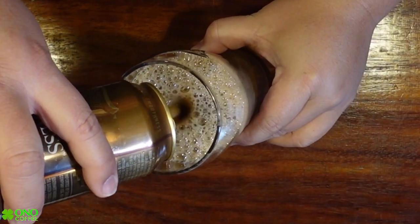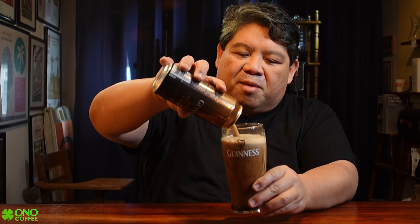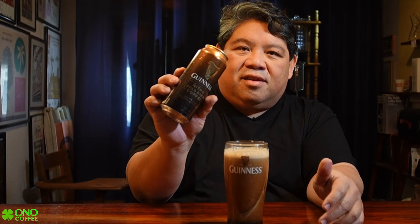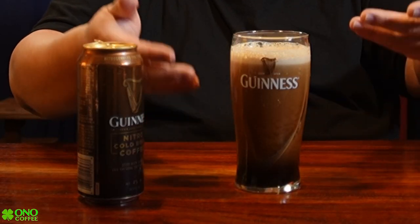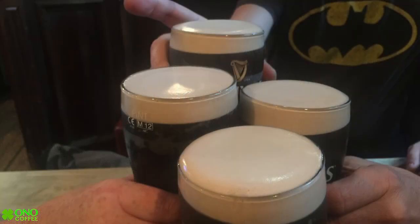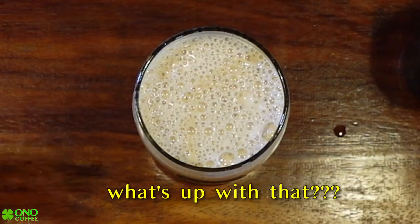One thing about this: you don't have to worry about it overflowing your proper Guinness cup or glass, because there's not a full pint in these cans — which is quite disappointing, Guinness, you should be giving us full pints. As you can see there's a really nice effervescence of nitrogen just kind of flowing. One thing I don't really like about pouring this way is that you get a lot of bigger bubbles, and that's not really pretty. When you get a proper pint of Guinness it's all smooth, tiny bubbles — here they're all big and exacerbated because of the heavy pour.